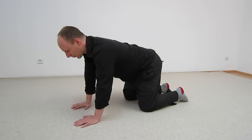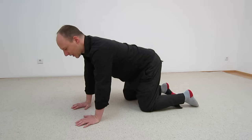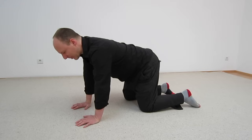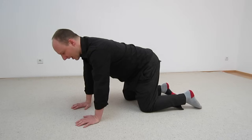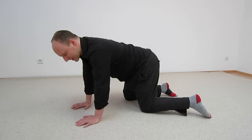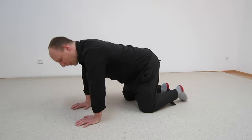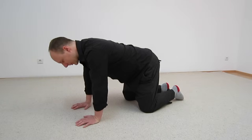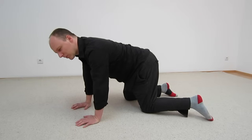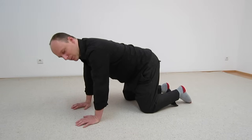Use the foot which is less good and slide the foot to the outside. Use your knee as a hinge and then slide it back in again. Stay with one foot, don't change sides. Don't go bang to end range and bang to the inside, but do it gradually. Just slide it a little bit outwards and inwards and outwards and inwards.